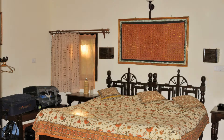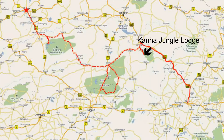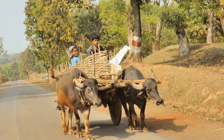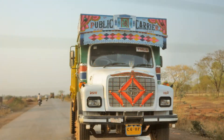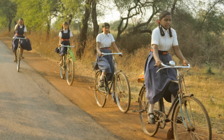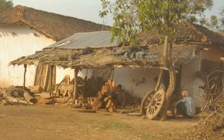Back in our room we finish packing. We say goodbye to Mahesh and the staff. We're back on the road again to Raipur, the nearest airport. We sit back and enjoy the drive, sharing the road with ox carts, the ubiquitous Tata trucks, the occasional camel, and school girls on bikes. Along the roadside are reminders that this is India.